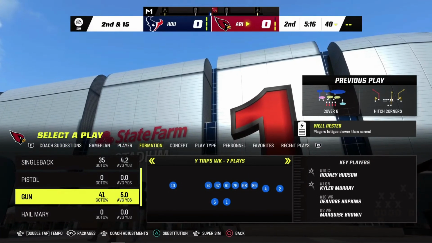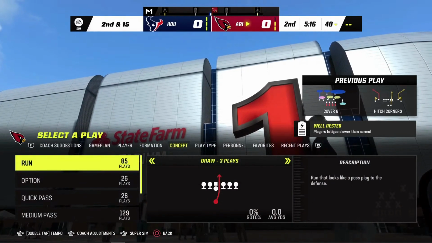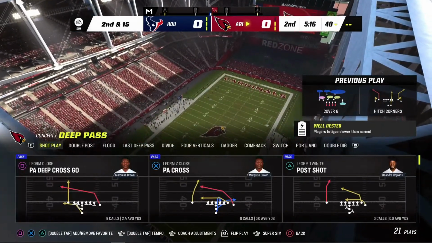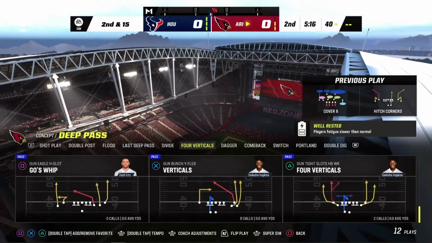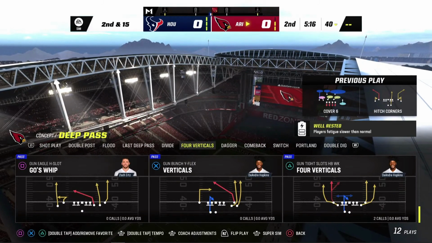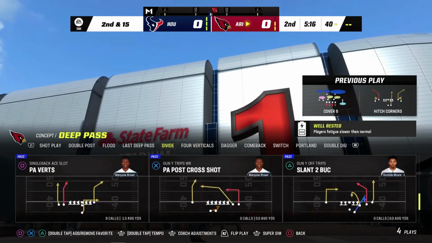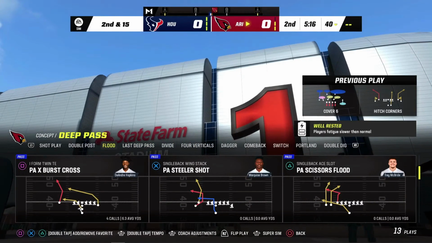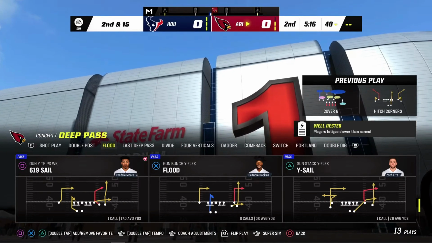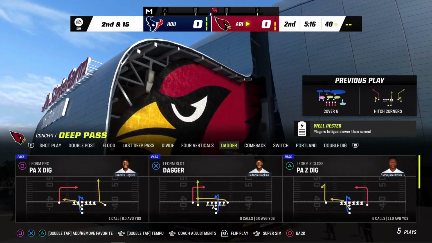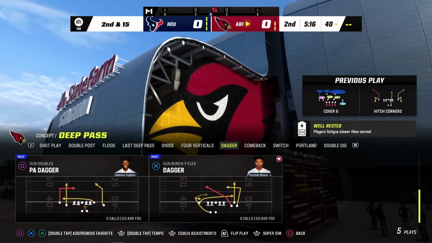Now let's jump into some third and extra long plays that I might run. Okay, I'm probably just going to jump into concept here because it's a little bit easier just to find the plays. But let's say I want to run a vertical concept, right? So I'm just going to pick out plays, and this is now where you get to have fun. Pick out the plays that you like to run, right? I'm going to call for verticals from there. I'm going to look for maybe a flood concept, right? Let's just say I like the sail play here, and then let's just say I want to run a dagger, right? A deep dagger play. Everybody loves the gun bunch Y-flex dagger.